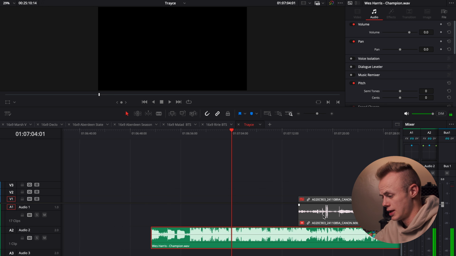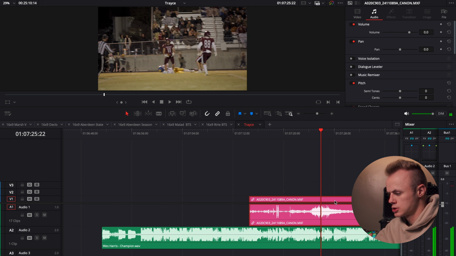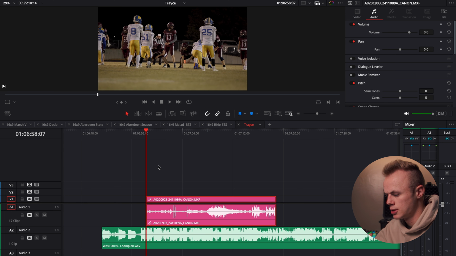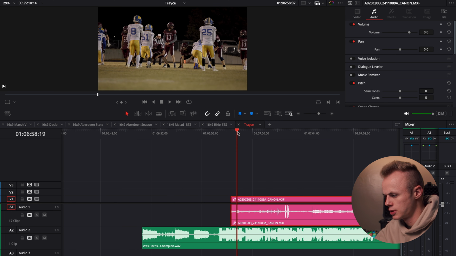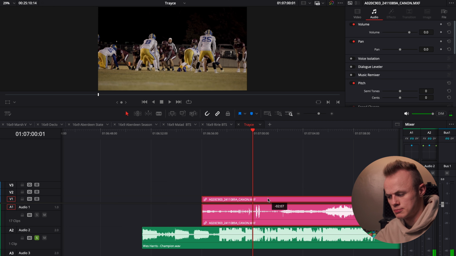I might just go with that. Pretty strong start. Yeah, okay. So let's have this play be the first beat drop. And I'm going to trim this down to what I'm going to use. I'm only going to focus on the song right now, so I'm just having that layer be solo, so I don't have to listen to any of the game footage quite yet, because right now I'm just getting the structure of the video figured out.